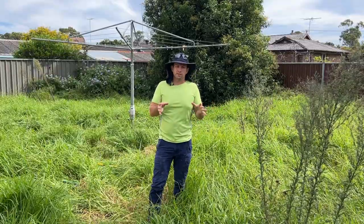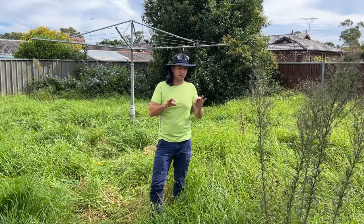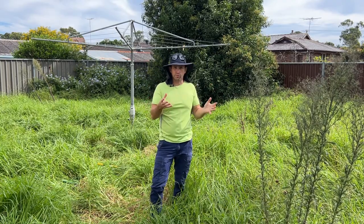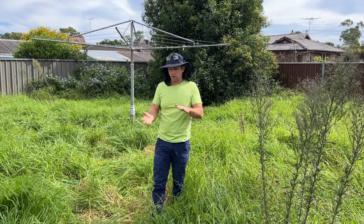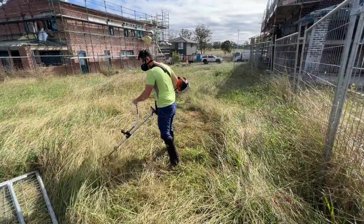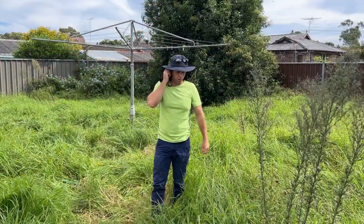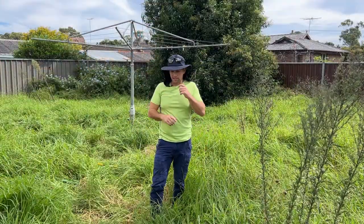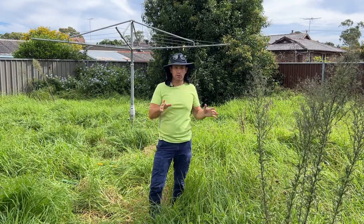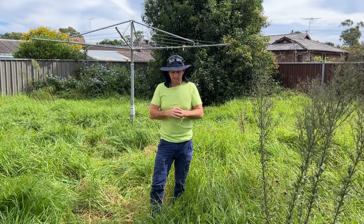Obviously, there's a few different ways I can do this. I'm gonna try and slash it down first with my Triclone, which is a trimmer head that's got three blades on it. It's not a promotional thing or anything, they haven't paid me, but what I have noticed with it is it really slices the grass from underneath, and then I might just be able to carry it out in big lumps instead of mulching it up and making a mess first. The SCAG could come in here and take care of it, but I'm gonna try the Triclone first and see if that's a little less messy.